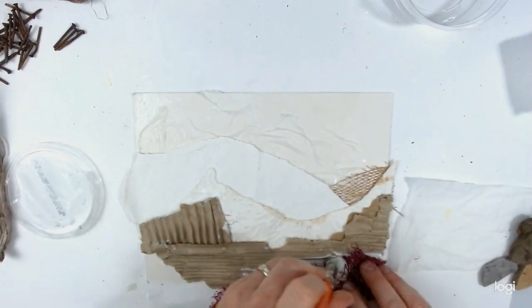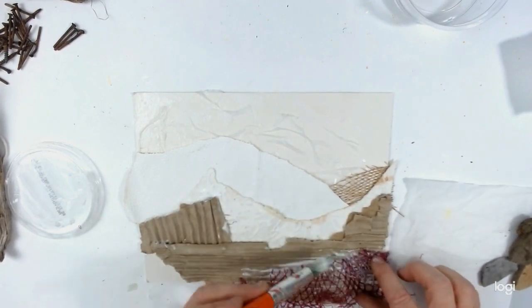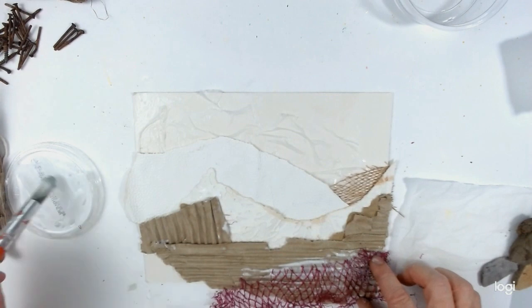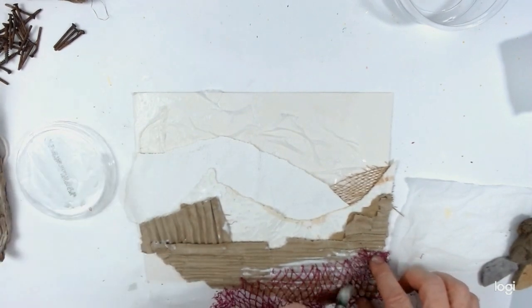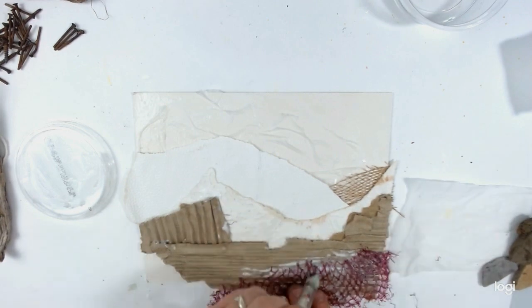And then I've got to work more glue over it. And you see it keeps lifting. Be patient with it. Just every time, load your brush with glue, pressing it down. It will stick eventually.